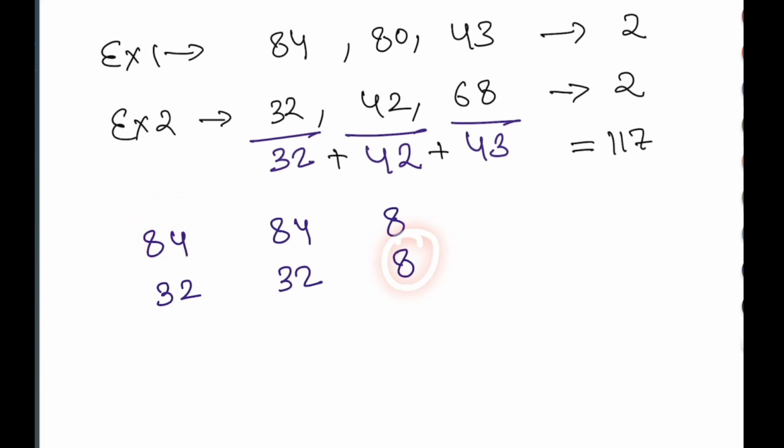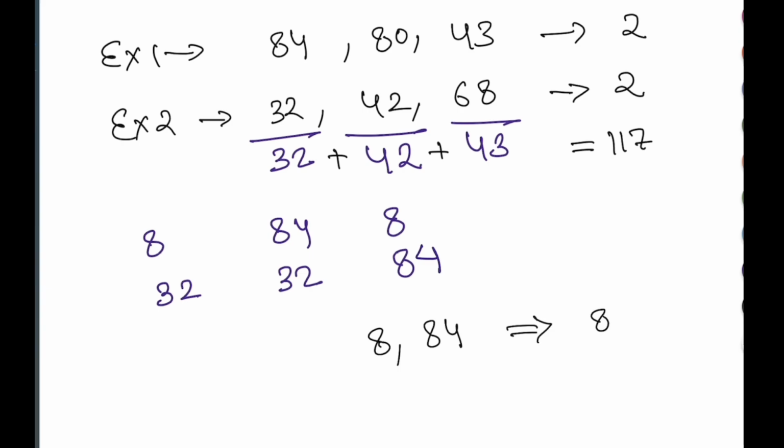As of now, I'm not using any programming. It's all about the logic which you can think about swapping. If I take this 84 and do the swapping with 8, then you will see what happens. We have an 8 here and we have an 84 in the second array. Now what we have is 8, 8, right? We have 32, 32 and we have 84, 84. 84 is in the correct place now. We did the swapping of 8 and 84. The cost will be 8, right?